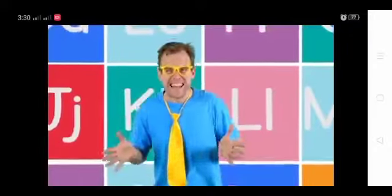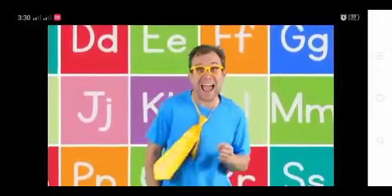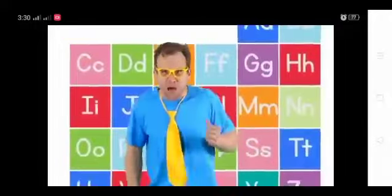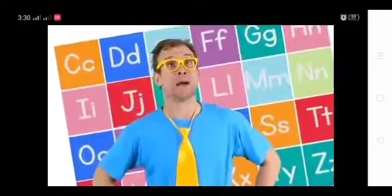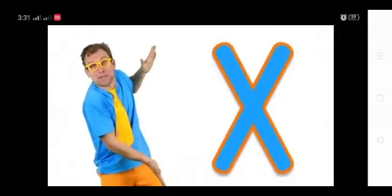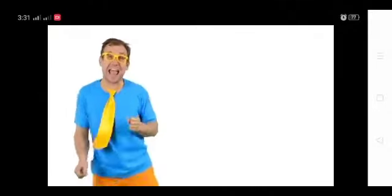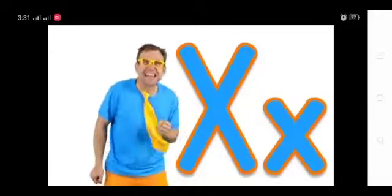Can you make the letter sounds? We can show you how. What letter shall we learn? X. This is a capital X. This is a lowercase x. You know how the X looks now. Let's make the letter X sound. Let's go slow.